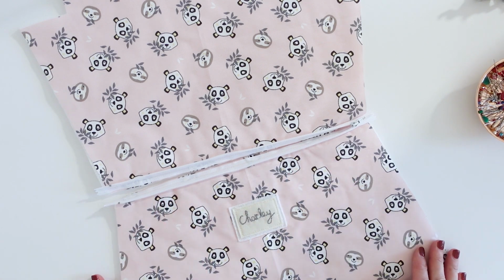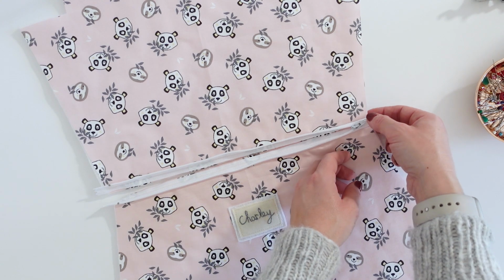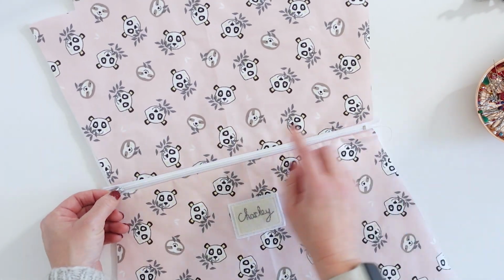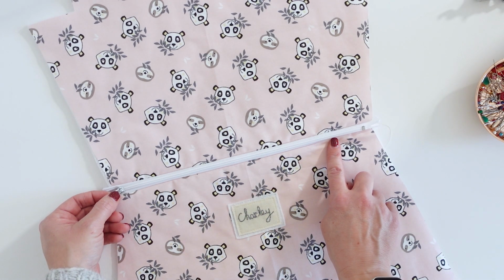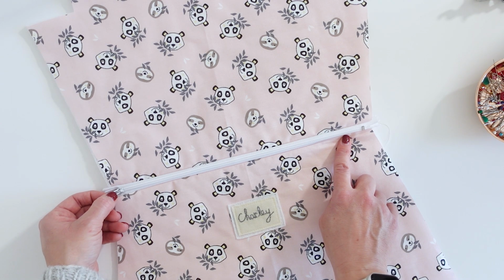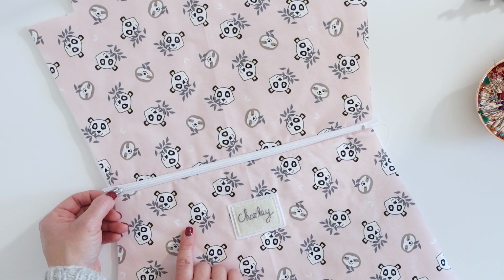Okay, so that's my zipper neatly sewn into my top fabric pieces. Once you've done those 2 lines of stitching, just close your zipper and open it again. Just make sure that you haven't accidentally sewn over any of the zipper teeth. If you have, it's fine, don't panic. Just undo that section and sew it again a little bit more further away from the zipper tape.